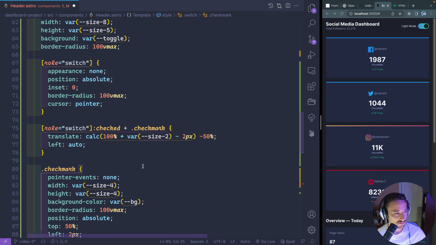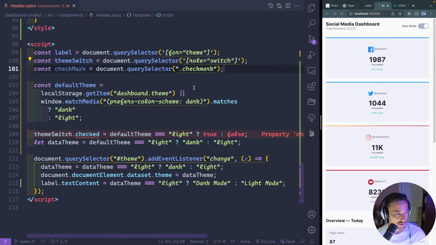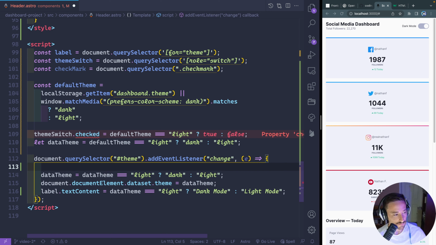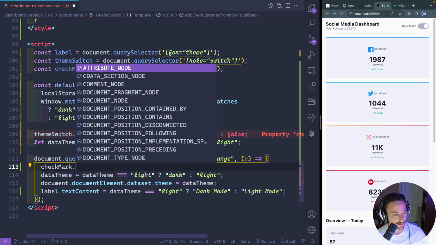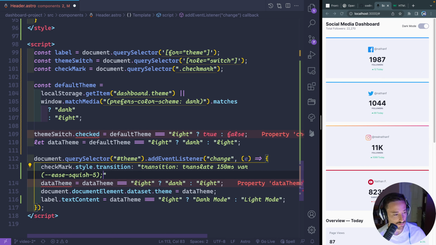Is that right? Yeah. So we'll do the check mark equals dot check mark. And then in here, do checkMark.style.transition. And then we'll set this to that right here.